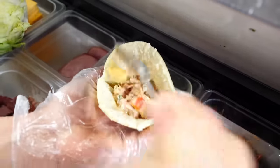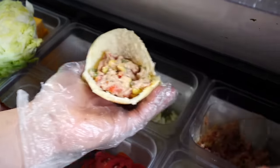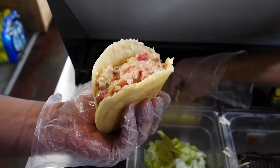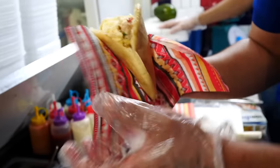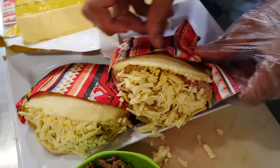In Miami we have them too. The tuna? So a tuna in Spanish? You can see the avocado, the tomato, so you can feel it when you eat it. Yeah, for sure. Is that cheese guayanés? No, that is white cheese. The normal one. Can you wrap it? Just wrap it. Yeah. Beautiful. We have two kinds of arepa.